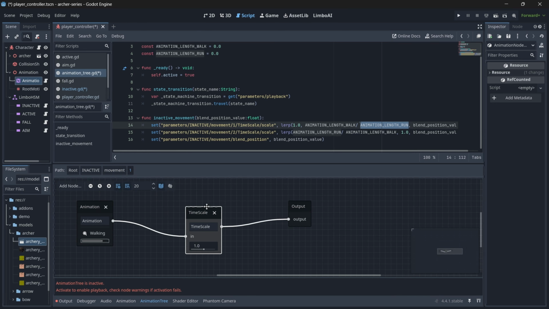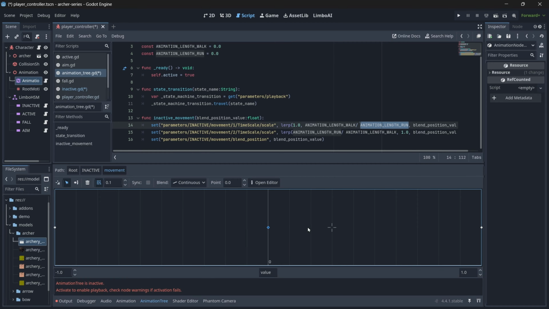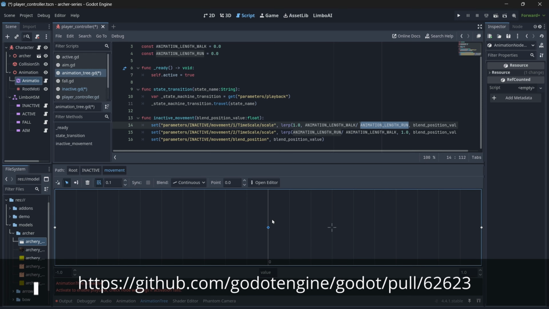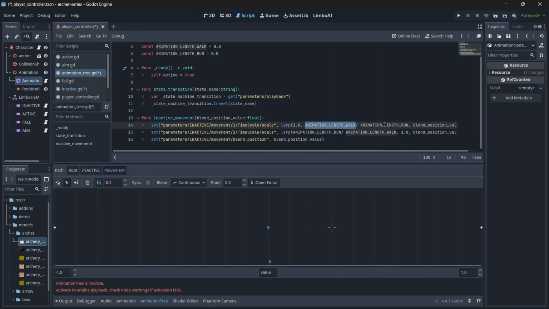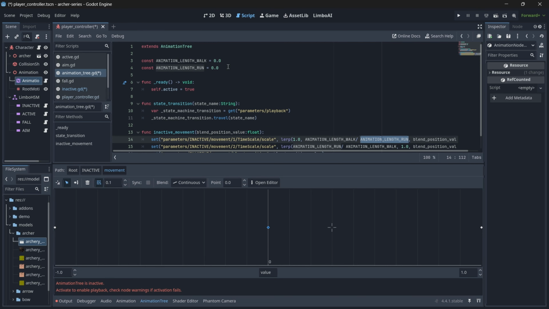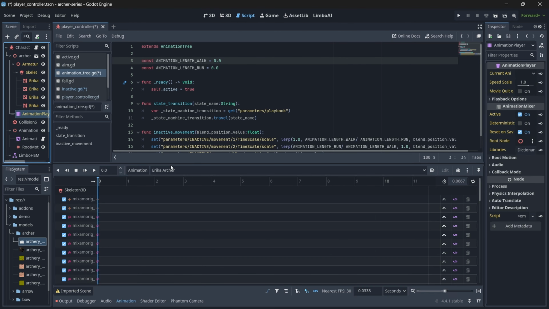And if you want to have some more information about how this exactly works, you may just follow this GitHub thread, which has a similar explanation. Now the animation walk length and the animation run length are two variables or two constants, and here we need to specify how long our animation length actually is. So I just wrote 0 as initial. Now let's quickly see how long the animations are.